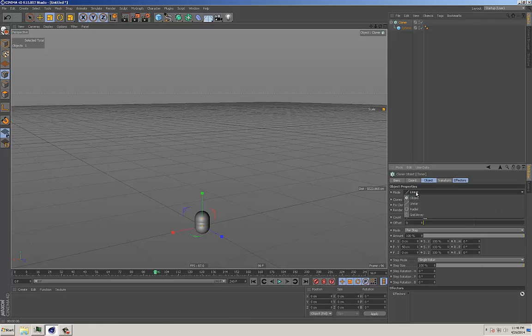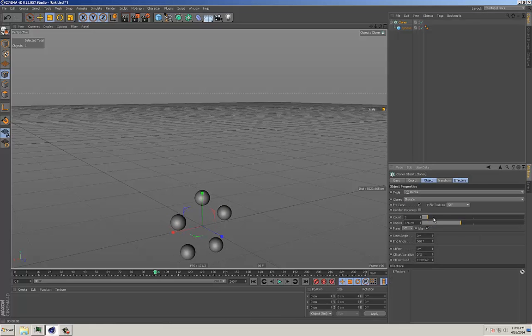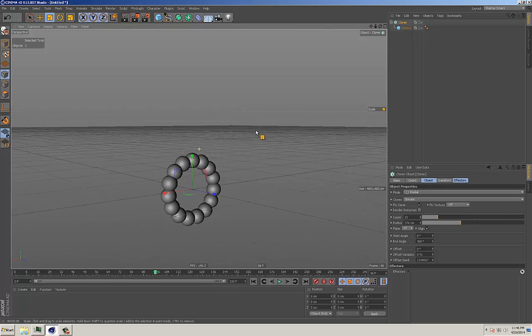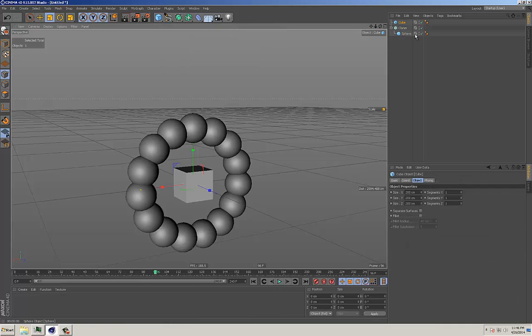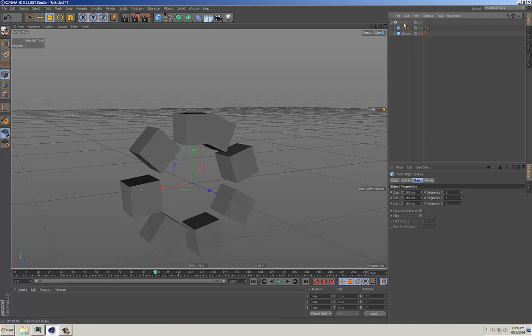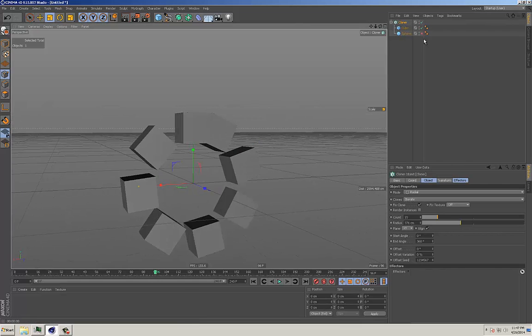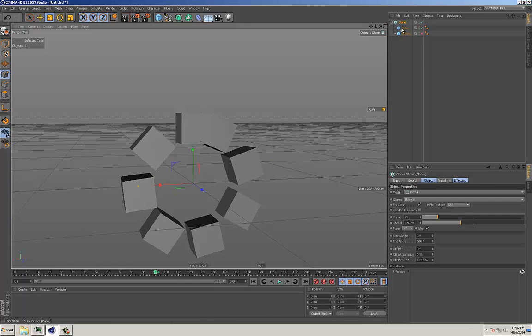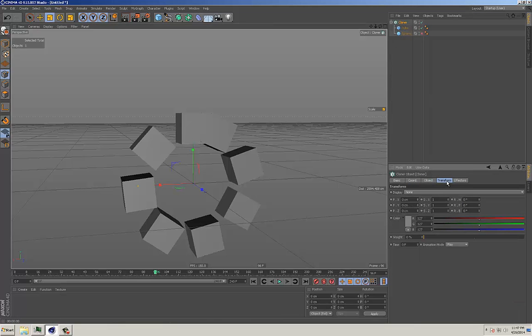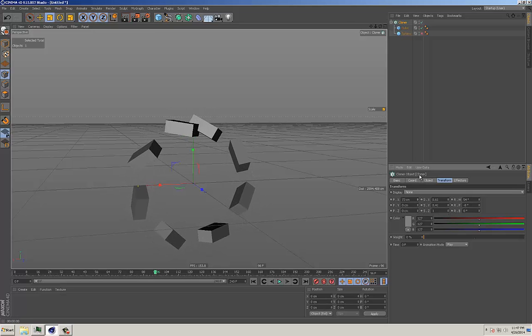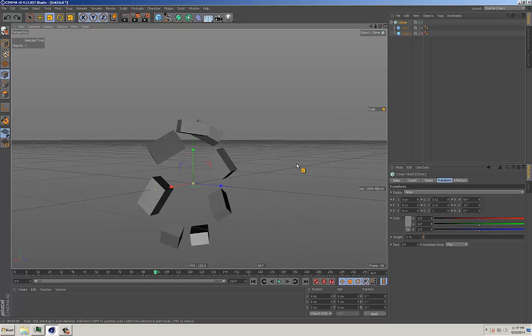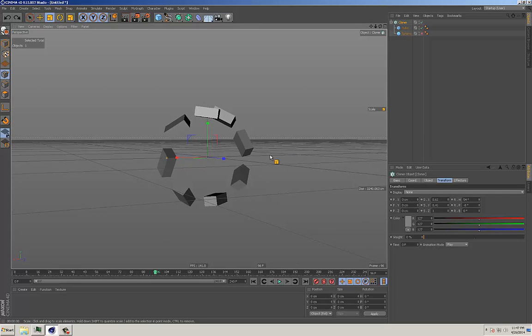So just remember the modes and the count. And then one other thing, the last thing I didn't show you, and it's probably better if I show it to you with the cube. Let's put a cube in here. You can control the position, scale, and rotation of the objects in your cloner by going to this Transform tab. So now if I adjust the rotation here, you can see it's rotating all of the objects, and you can change their scale or their position, but it's usually scale or rotation. So that's just one last thing I wanted to show you here in Mograph.